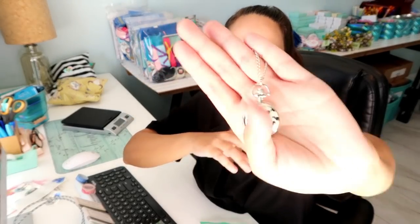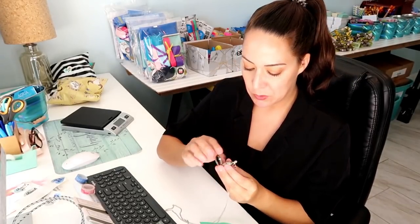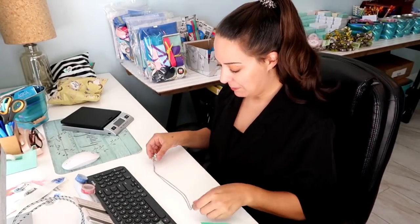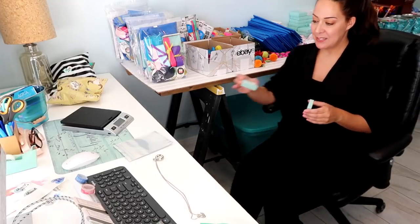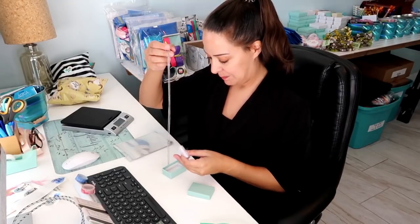With some birds and butterflies, and you just press open the top and it springs open to reveal the clock inside. It does need a new battery, which I mentioned in the listing. Oh, I could probably fit this in. Does everybody want one of those? Let's do a box. I'm gonna do a small box. That way I could put it in one of these new things too.